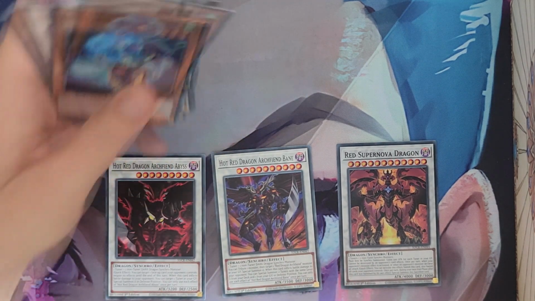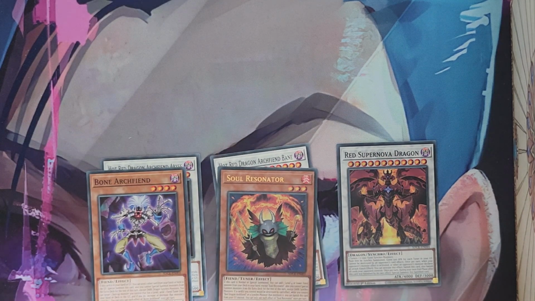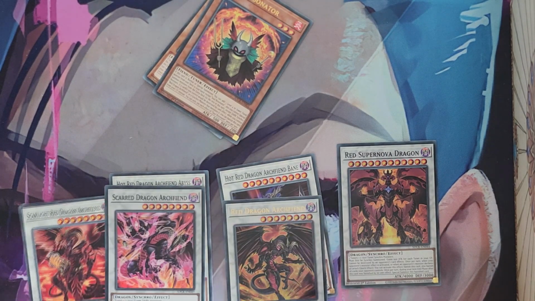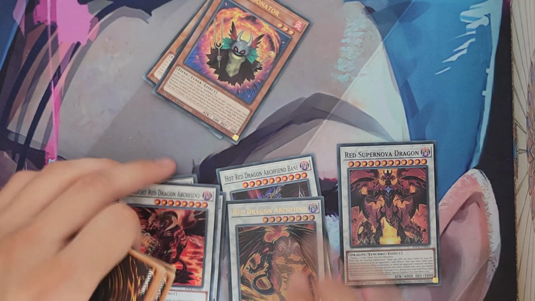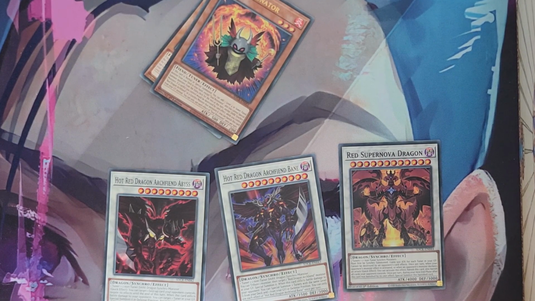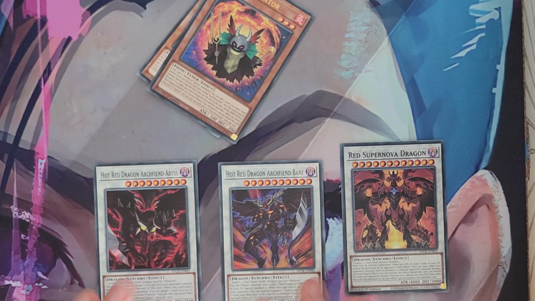Now, just like I said before, if you only have 1 copy of Red Rising Dragon, then instead you would want to increase him to level 4 and go into your Scar Red Dragon Archfiend, Scarlight Dragon Archfiend, or Red Dragon Archfiend. In most cases, I would recommend going into Scar Red. But there you go. That is our most powerful Resonator combo that you can pull off with at least 2 copies of this deck, or at least 2 Red Rising Dragons, and it is very effective.